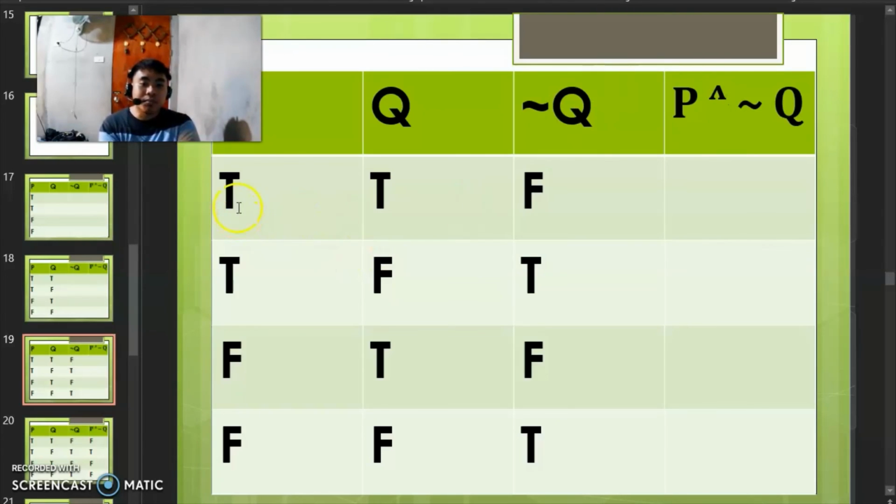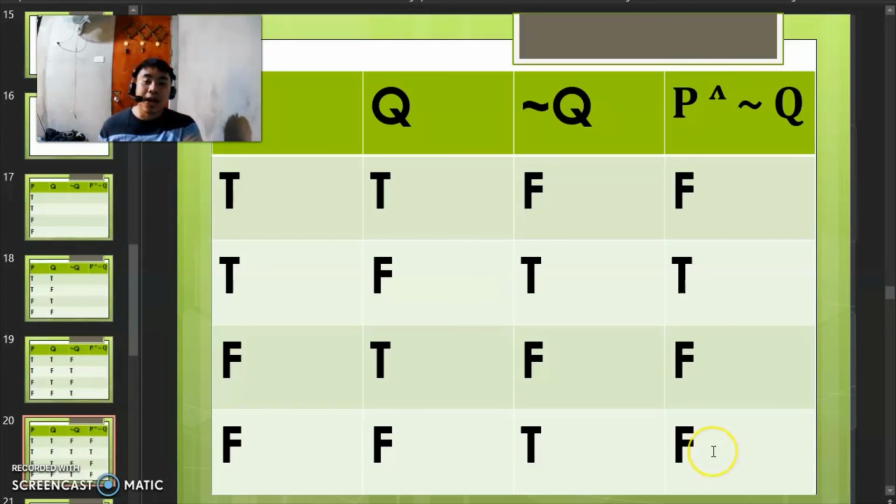So, dito ang first element natin, true. Dito ay false. Ang sagot ay false. Dito naman, we have true. Ang sunod ay true. This will become true. Next, we have false, false. Ang sagot ay false. And the last one, we have false, true. Magiging sagot ay false. So, the answer will be like this. False, true, false, false. Okay?